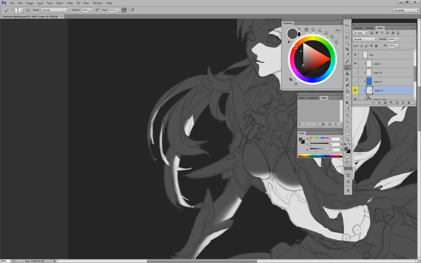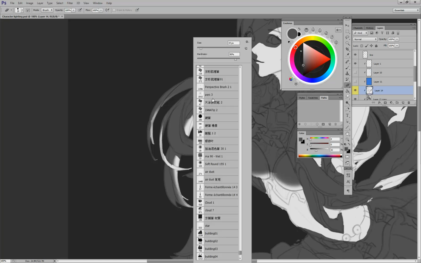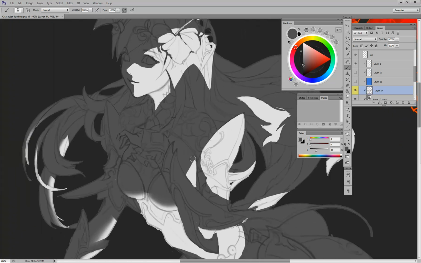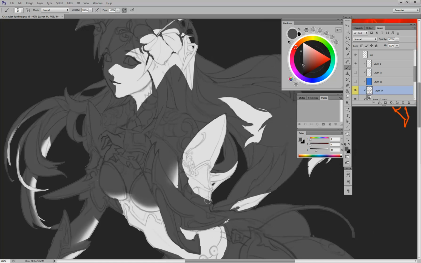It's okay. Now use the eraser. I also need to change the eraser to the soft brush. Again, this is a form shadow, so it should be smooth. Again, this is a cast shadow, right?